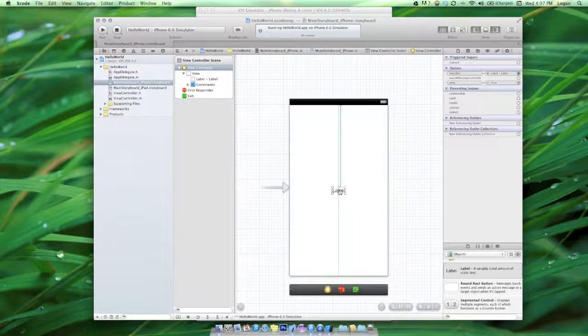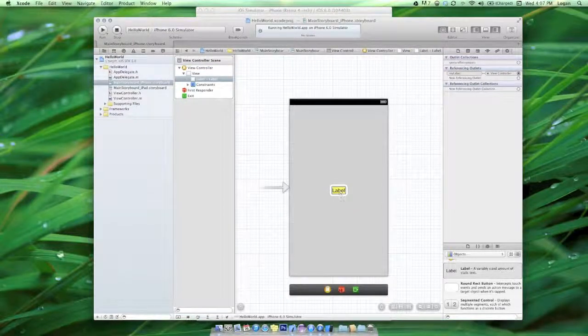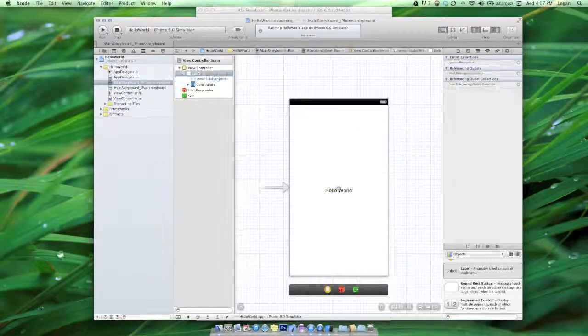Now you could easily just change this to say Hello World, right, and not have it attached, but you'll want to change it in the code. Say if you want to do different languages, it's just easier to do everything programmatically and to go even beyond that, what I usually try to do is do everything programmatically, because it makes positioning a lot easier for both the iPhone and the iPad.